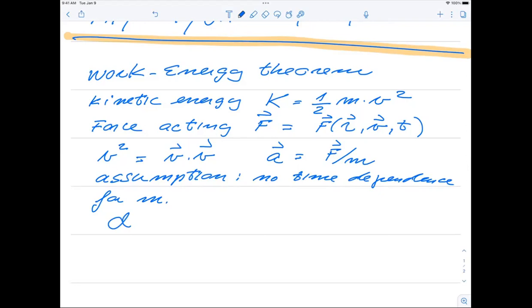So what we could do now, and this is a scalar, keep that in mind because v squared is a scalar. So if we now look at the time derivative of kinetic energy, we said just now that the mass is time independent. So that means that there is no time dependence when we use the standard rule for it. It's not 1/2 divided by m, it's 1/2 multiplied with the mass. And now we have d/dt. And what we need to do now is actually to calculate this quantity here.